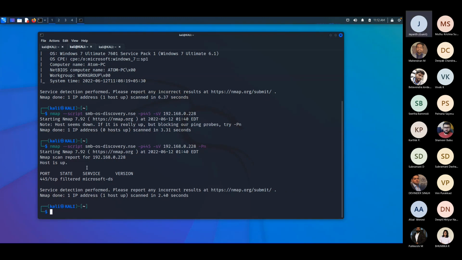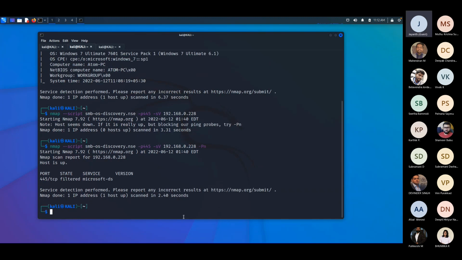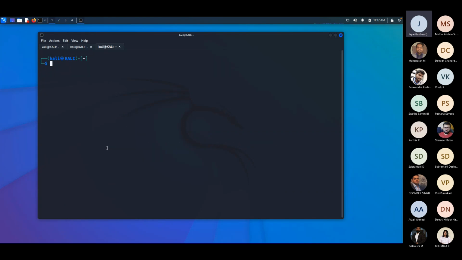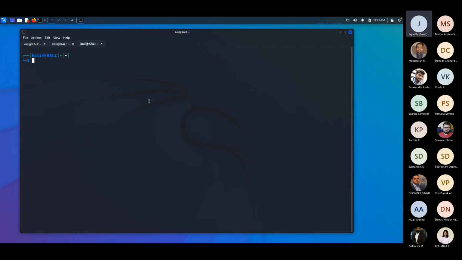Based on the previous result, we can see that it is Windows 7 Ultimate Service Pack 1, so there are high chances that this target is vulnerable to the Eternal Blue exploit. Let's see how we can make it possible to exploit this target. At first, let's leave that firewall as it is with the restrictions and see what kind of messages Metasploit displays. Will it allow us to exploit the target? If yes, what kind of access will we get? If it is not allowing us to exploit the target, what kind of messages does it display?